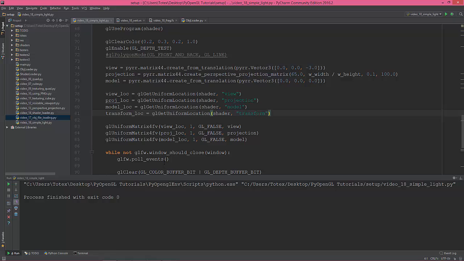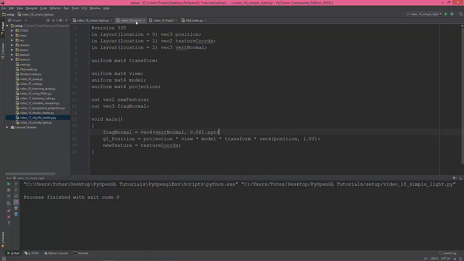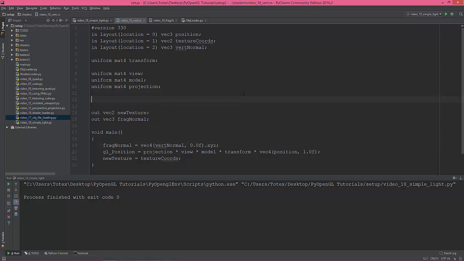To solve our problem with the light position, I'm going to create in the vertex shader another uniform mat4, and let's call it light.